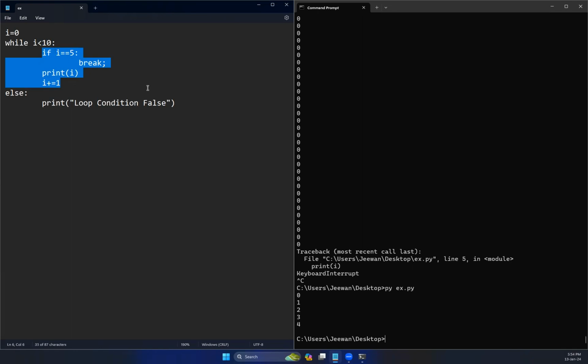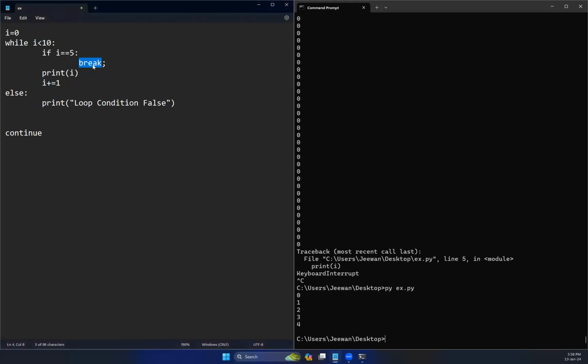Now my question is, you know that if the break statement hits inside the loop, it will stop the loop. Even if the condition is true, it will stop the loop when the break statement hits, right? Then try to change this break keyword with continue and tell me what will happen. If you use the continue statement instead of break, what will happen? Try it out and tell me.